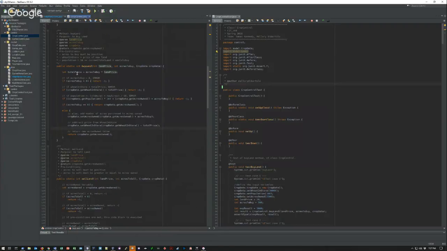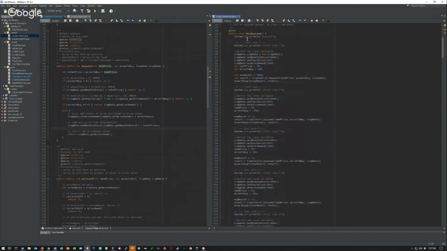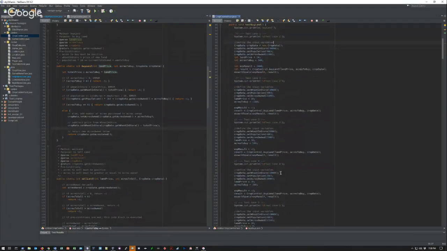In terms of running the various checks, over here we have the test byland method, which was originally generated by NetBeans and then altered by us to make it easier to understand. For instance, we altered the expected result to be different in each case so that we could recognize in which case the code was failing, and we just kind of tinkered with it until it worked.